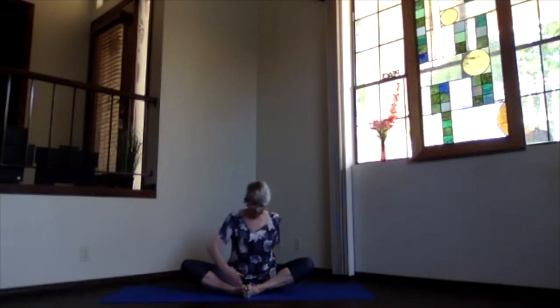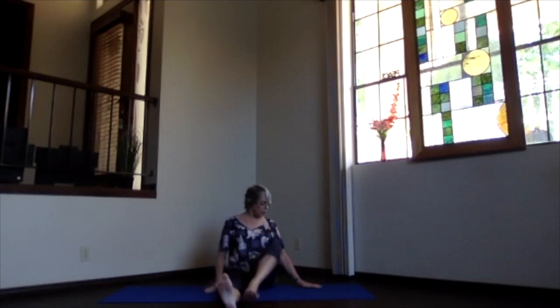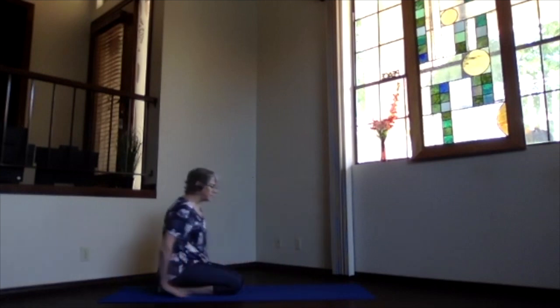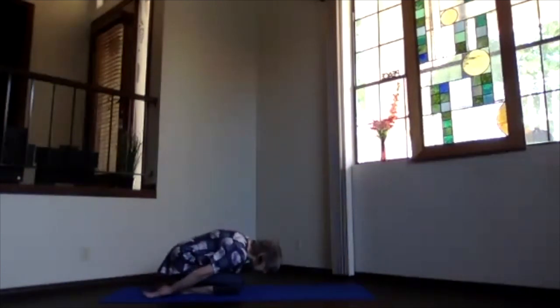And then bring your hands back to the center, lift your knees, and slide them back out to the front. So everything's back realigned, inner rotation slightly on the thighs, up through the spine. And then we're going to come, of course, into child's pose. So hips onto the heels and just sink forehead toward the floor.